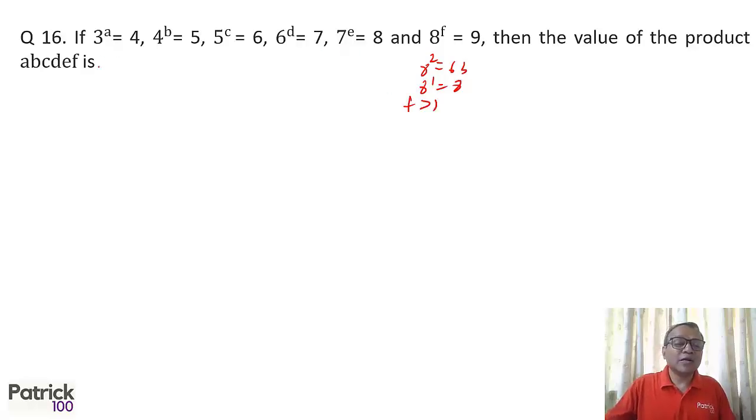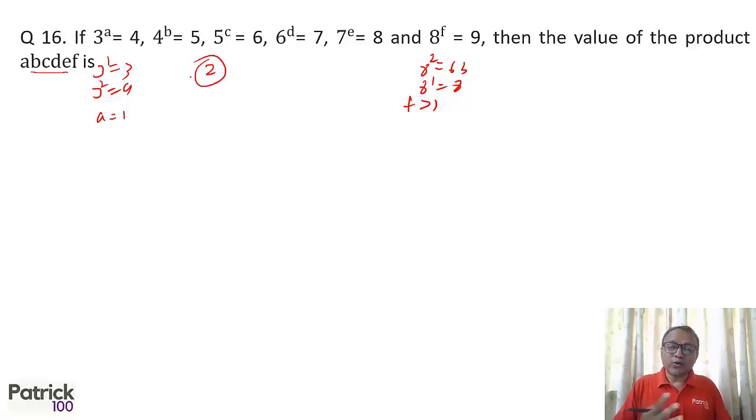Same here: 3 raised to 1 is 3 and 3 squared is 9, so A should again be slightly more than 1. So when you're multiplying all the values which are slightly more than 1, and you know the answer will be an integer, you can mark the answer as 2. If you don't know how to calculate it, I would guess 2, because that is the obvious answer. All the values are slightly more than 1, and when you keep multiplying by slightly more than 1, the answer will be more than 1, but it may not go to a very high value.